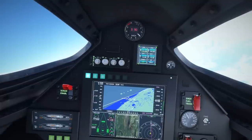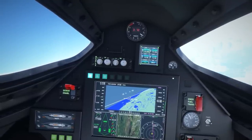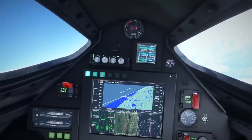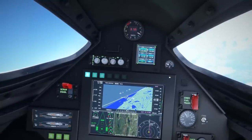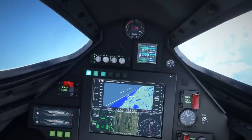There's Mach 4. Just wait until we come down through 50,000 feet before we come back up on the engines. And tracking direct now to waypoint HOTAS, that should put us in nicely for a straight approach onto runway 13 at Cape Canaveral.